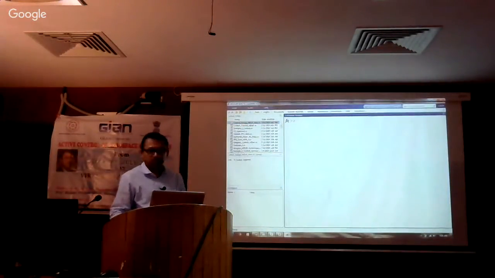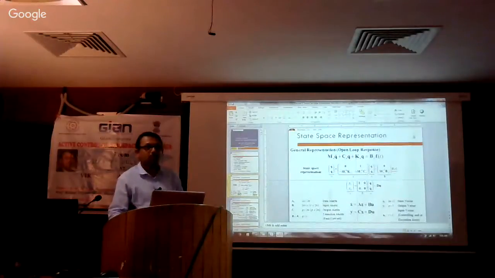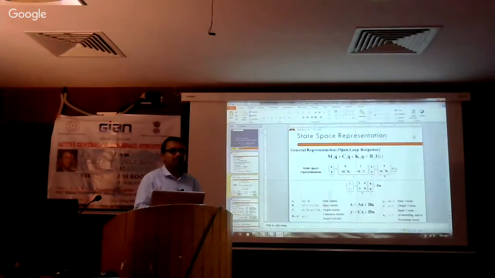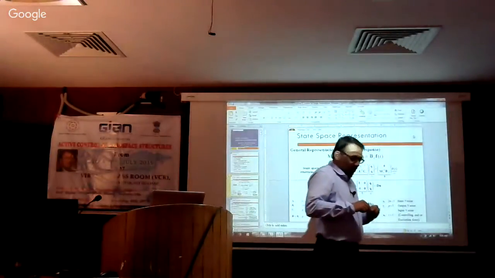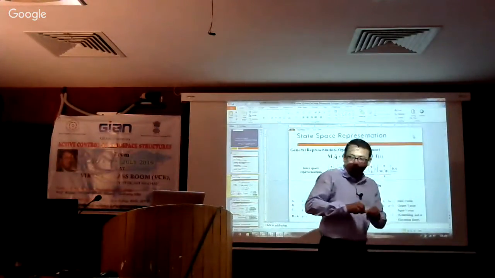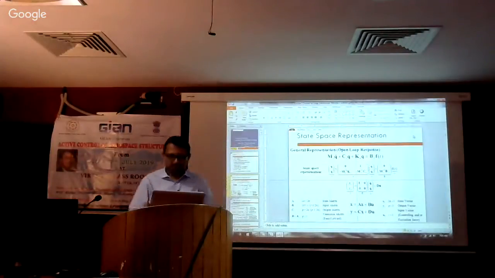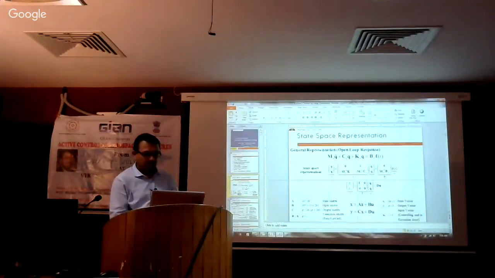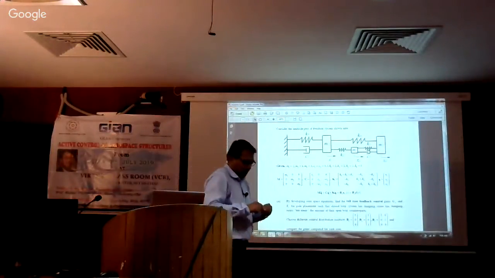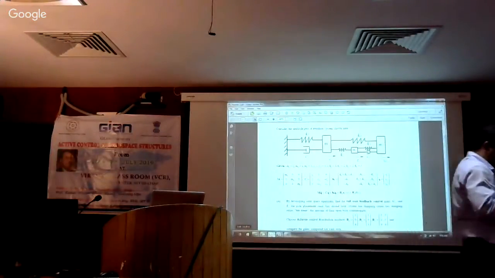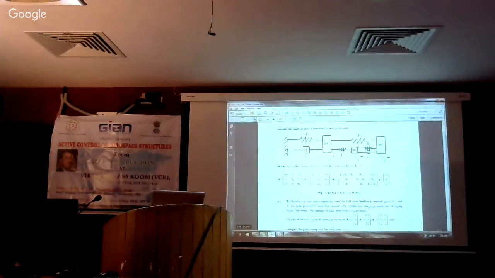It's the same way you choose the state variable. In controllable canonical form that you get A. Q is one state variable, Q dot is one state variable. Then you have Q double dot. This is the last one that comes out. Right? That's the exactly similar equation. Use your state variable from a differential equation and get CCF format. It's exactly the way you get M inverse of something.